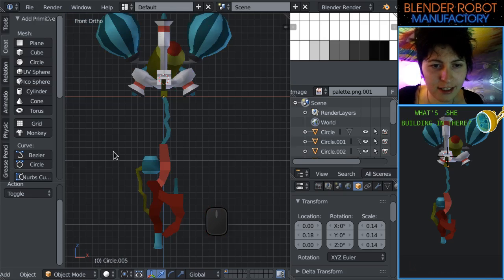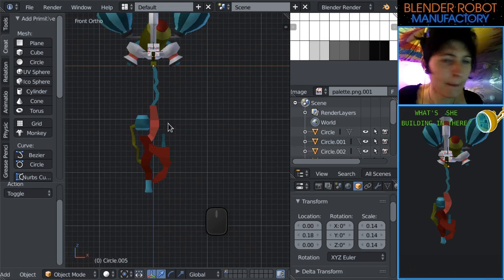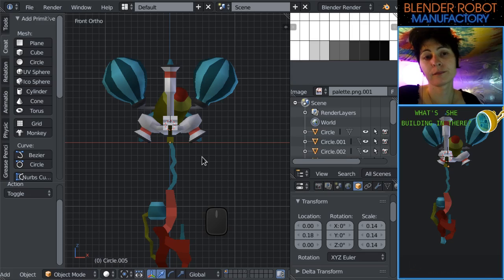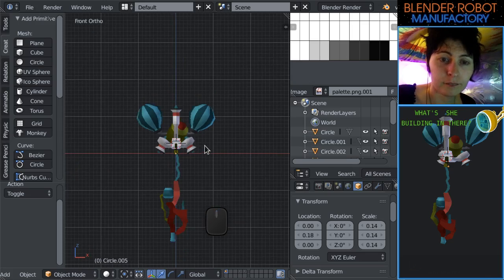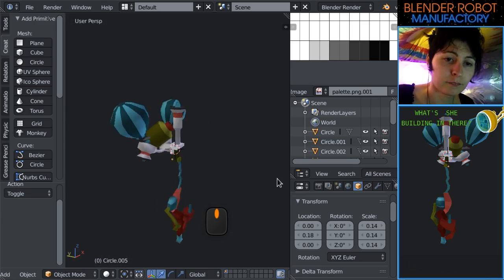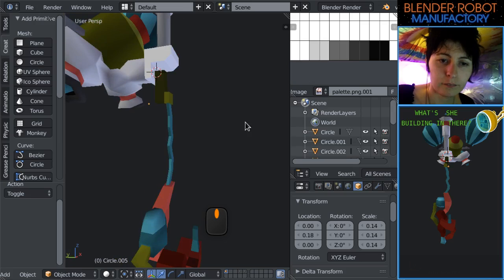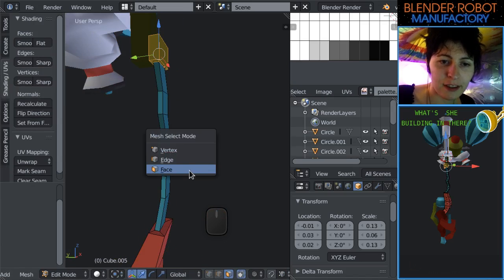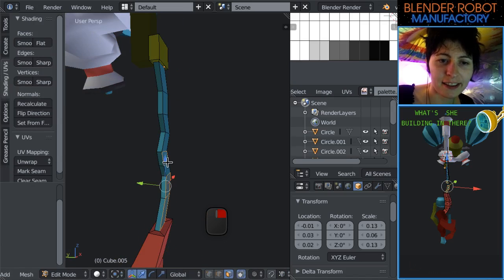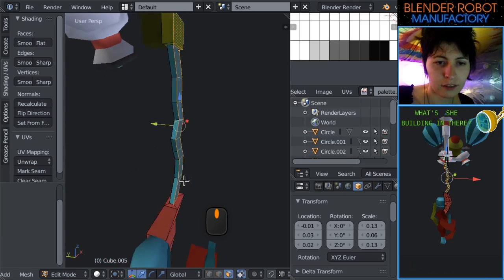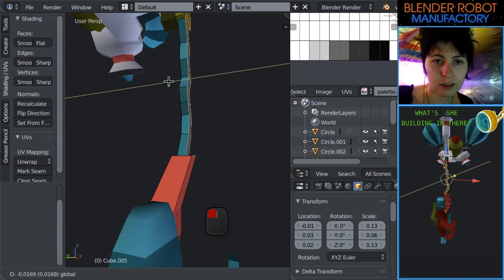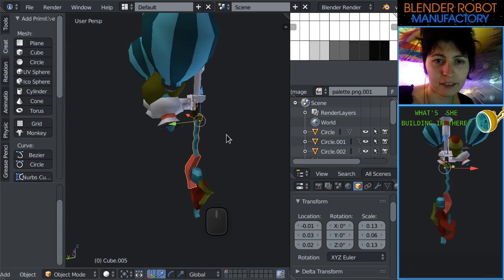What else does this need? This part might be a little thin, at least going in this direction. Move that out.